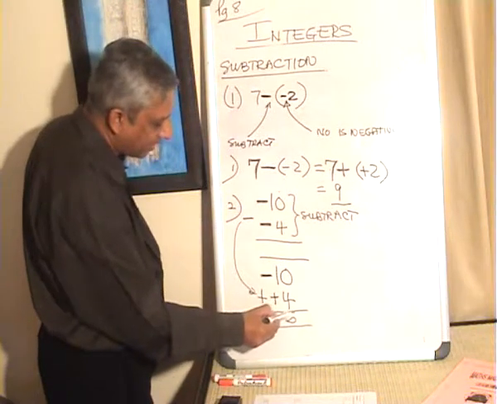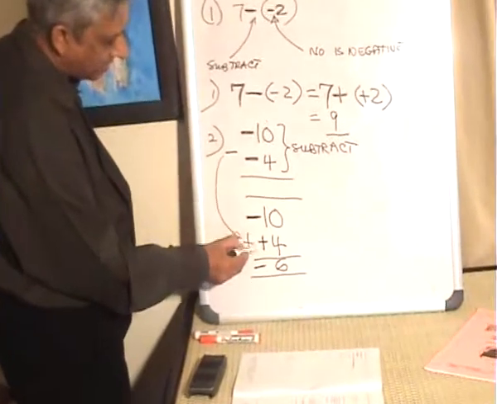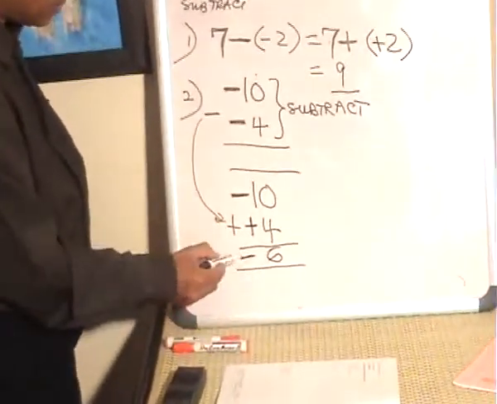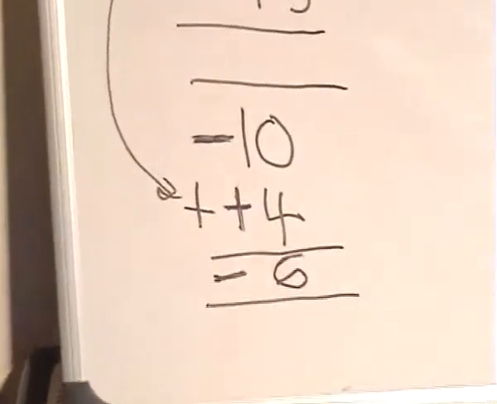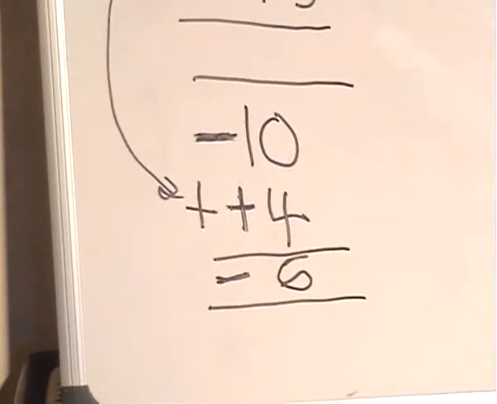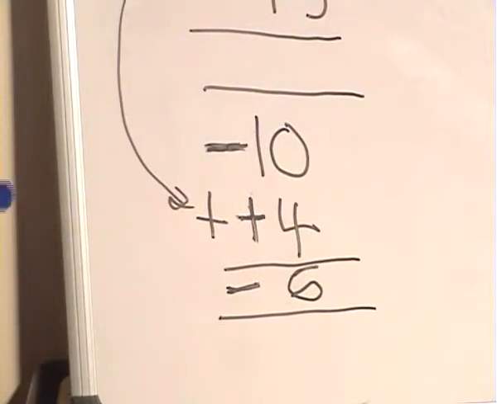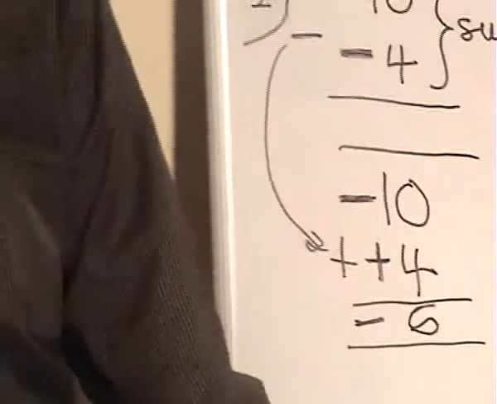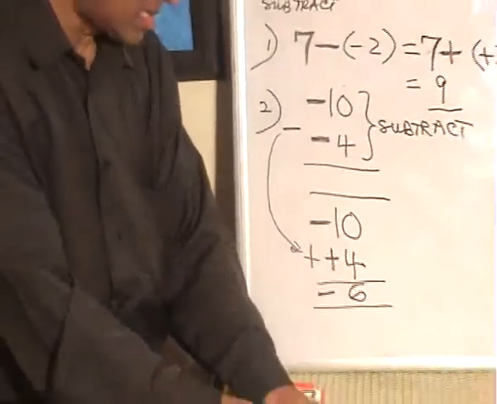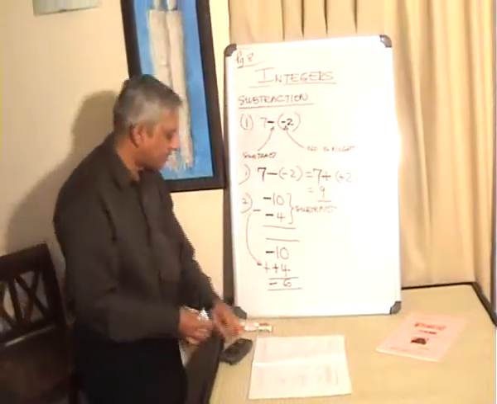Remember, always think about it like money. You owe 10 rands, you have 4 rands. After you paid your account, what will happen? You will be owing 6 rands. So in subtraction, we have basically 3 steps. Now the steps are written down for you in your guide, and what you need to do now is to turn over the page, go to page 9 and try exercise 2 and get them all correct.